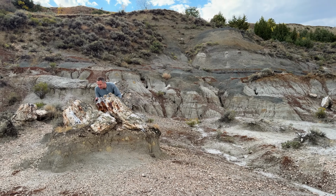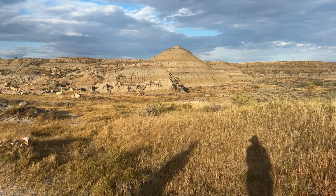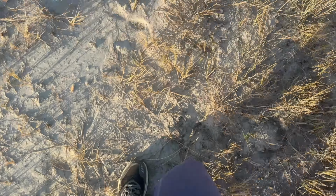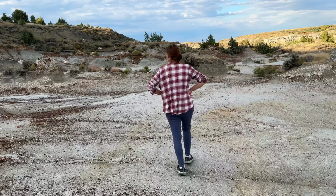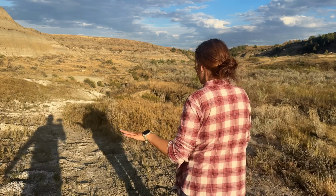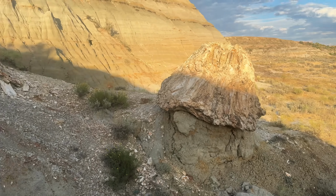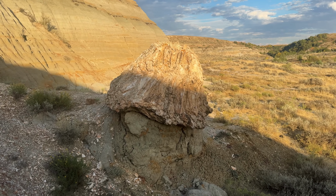There's so many trees, I don't know where to start looking for that one. I spotted something behind this little mesa thing. You think that might be it? It's swirled a very similar way. If it's not it, it's very, very close. No, I don't think it is it. It's so interesting though that it's plopped right on a rock.